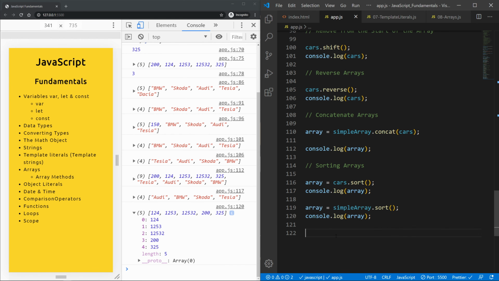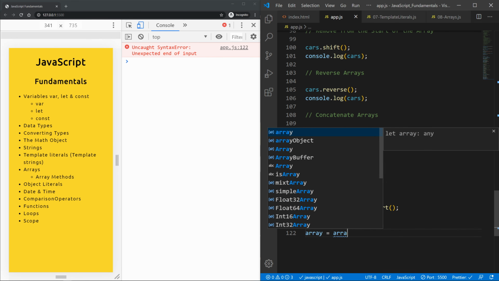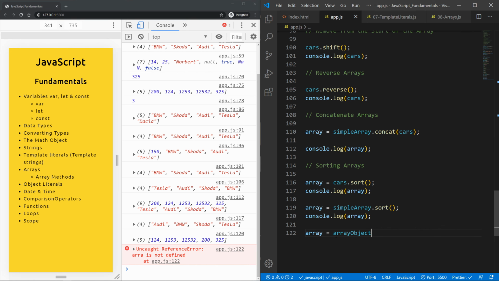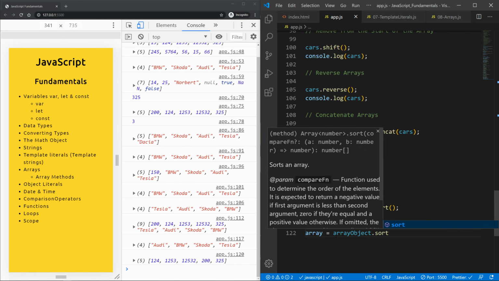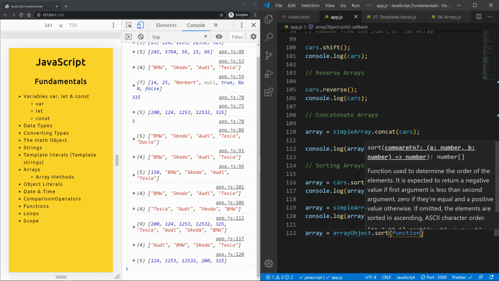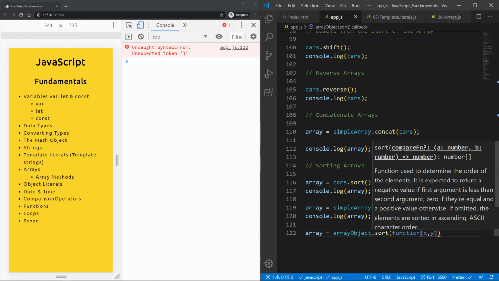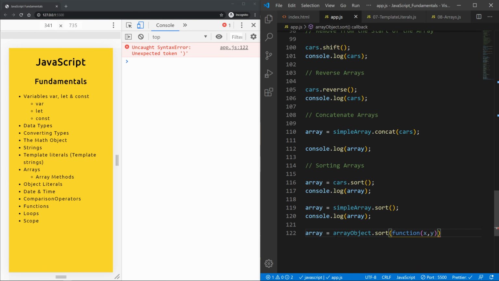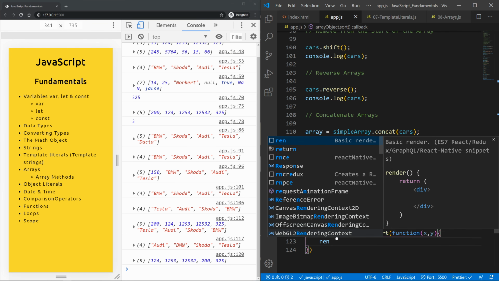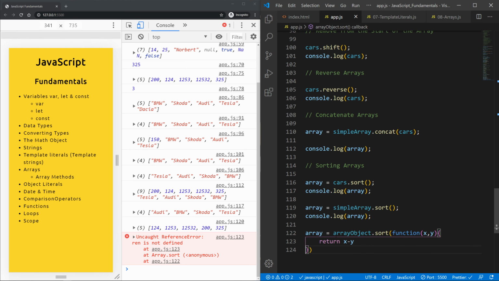So we can do this by typing in array. So let's take our variable that we created, the array object, and dot sort. And now we're going to create a function which will take in two values, the x and the y, so we can compare the x and y to each other, and this should return x minus y.